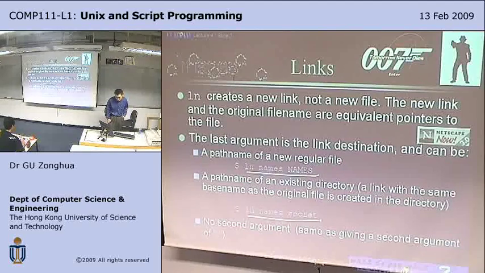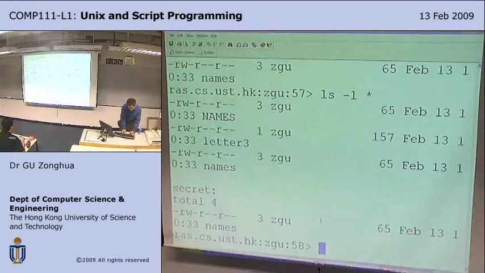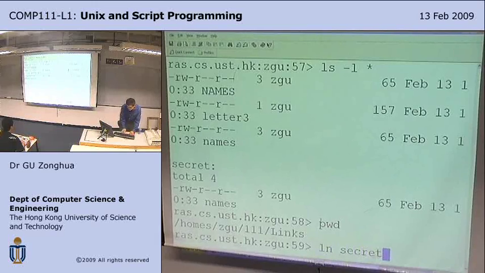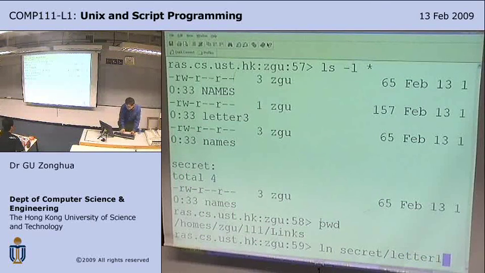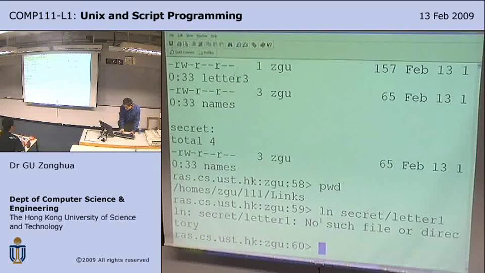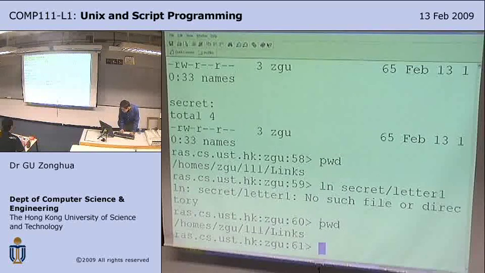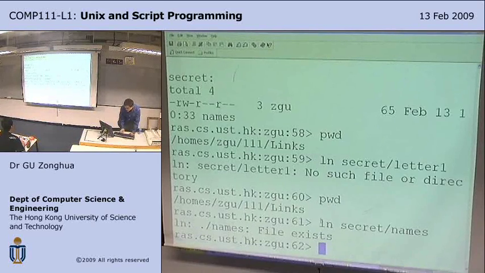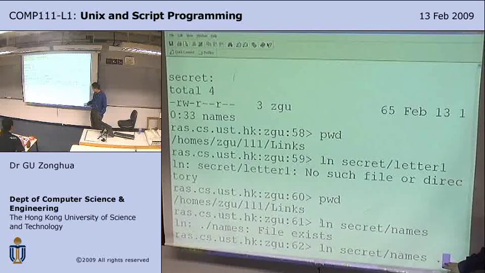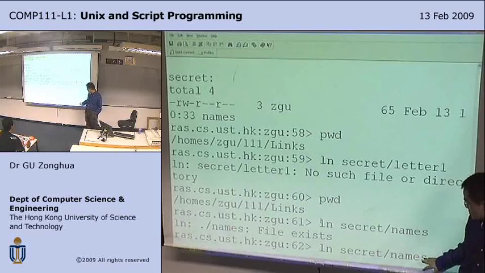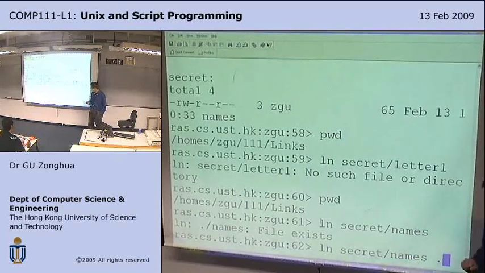So if you say ln secret/names, essentially this is equivalent to ln secret/names dot, which means create a link in the current working directory that points to the file specified here.